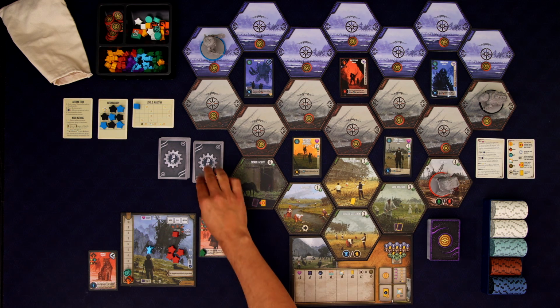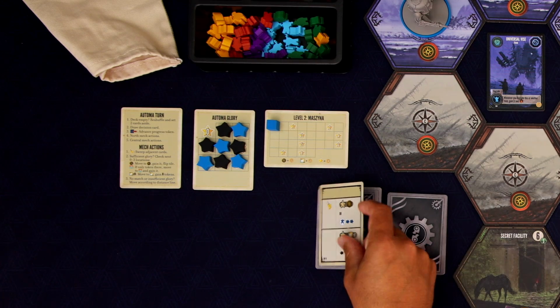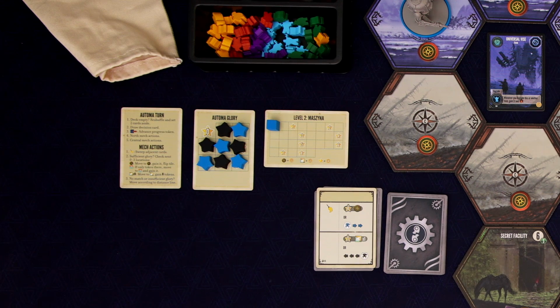For their turn, we just simply turn over the top card of their deck. And we're just going to do exactly what it says. Now, each of these cards has 3 sections. The slightly shaded in part at the top. For this card, there's nothing there, so we'll just ignore it. The second part of the card deals with the blue mech who's in the north, and the bottom part of the card deals with the black mech that's in the central area of the board.